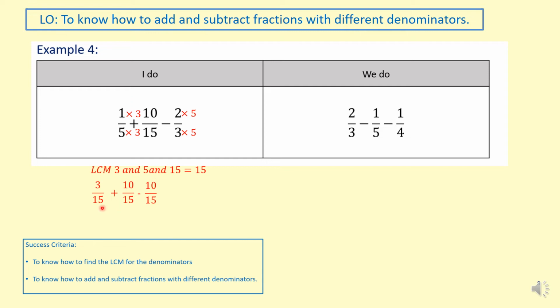Then here, you can easily say, okay, all the denominators are 15, so write one of the denominators, and 3 add 10 is 13, take away 10 is 3, so your last answer is going to be 3 over 15. Or you can look at the first 2, and you end up with 13 over 15, same denominator, write one of them, and then pick that one and the last one and say, same denominator, 13 take away 10 is 3 over 15. You will still get the same answer. Okay, now pause the video and have a go, please.